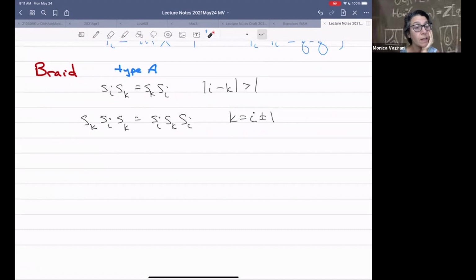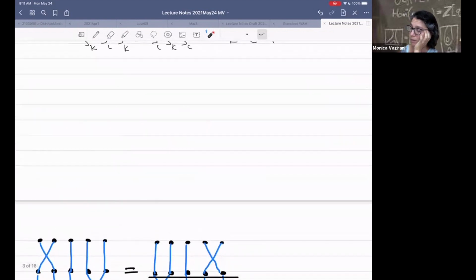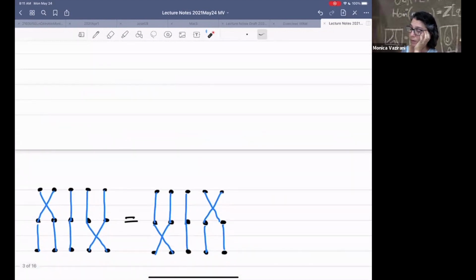You can think about why that's true. You can think about it algebraically and write the permutations and compose them, or you can see them on the pictures. And again, we did see this on the weekend as well. So here maybe I do an S4, and then after that I do an S1, versus here I do my S1 first, and then I do my S4. And if you just put these on equal footing, they both just look like this kind of permutation.